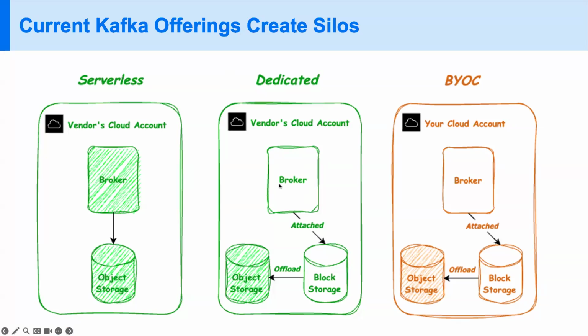All your dedicated resources, these brokers are dedicated to you, versus brokers being a shared resource pool in a serverless model. And you can still offload to object storage. And then last but not least is the BYOC or private cloud deployment, where all the infrastructure exists within your cloud environment, allowing you to take advantage again of the private networking, right?